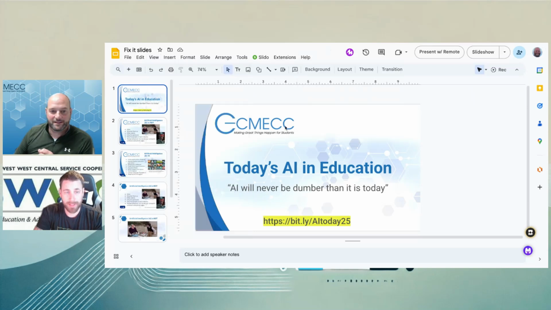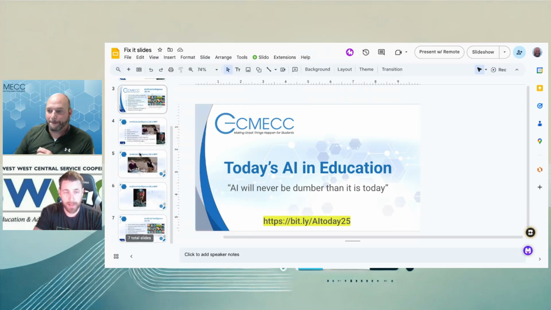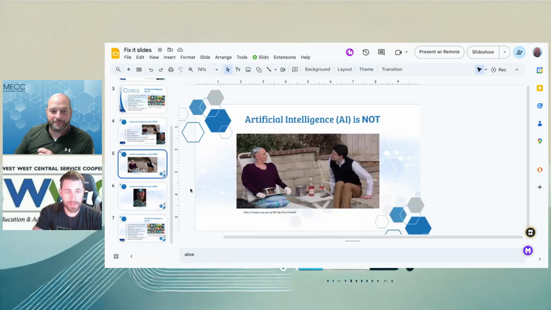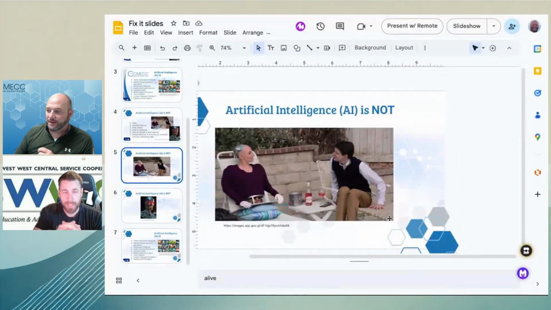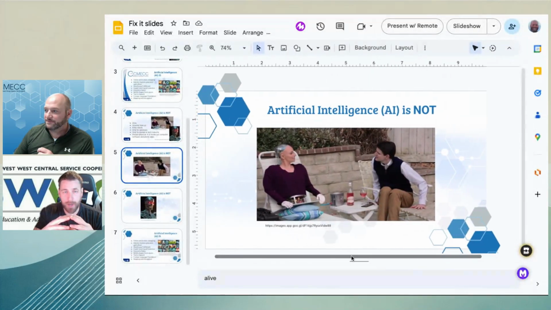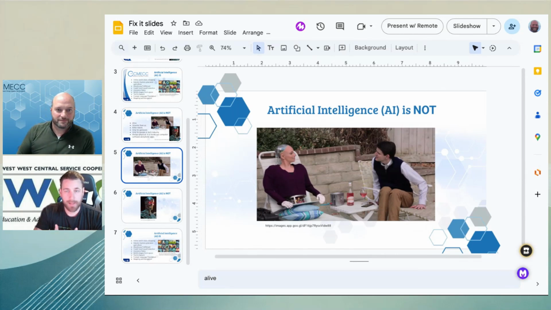But then going to the stuff that you were working on, I'm much more of a visual person, so with video, images, things like that, I think one of the things that I really like about the changes is that you're going to be going through all the different things that AI is not. So then just having the image and then you as the presenter explaining it, I think is much more effective, like if I was sitting in your presentation, or even just here listening to you about it, right?